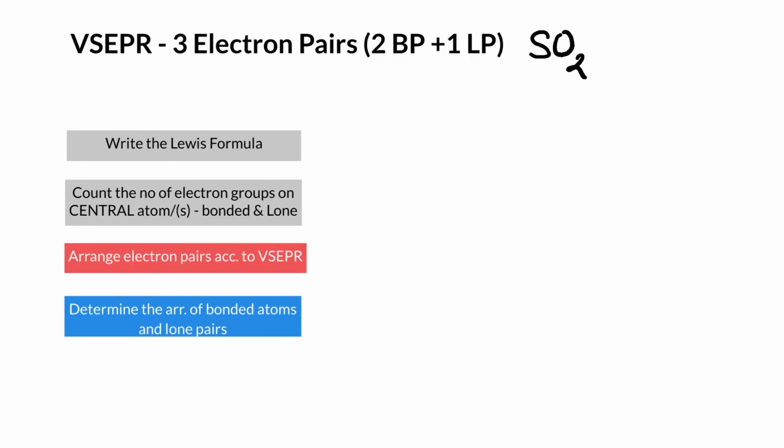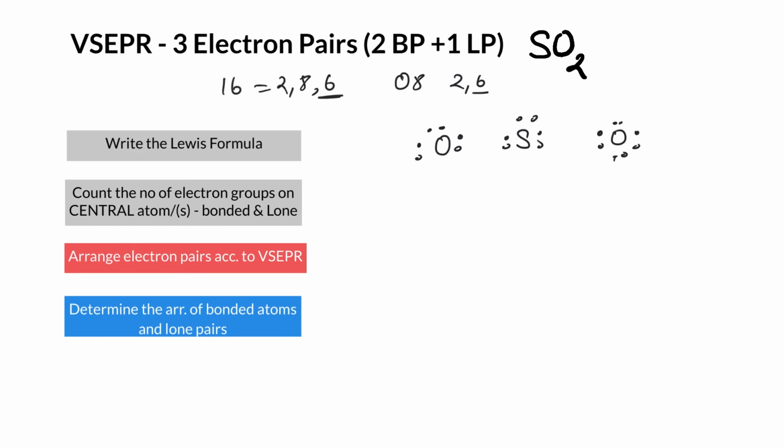So the next example we have is SO2. Now sulfur is 16 as you know, so that means 2, 8 and 6. So 6 electrons in the valence shell. Oxygen is 8, that means 2, 6 in the valence shell. Now write the Lewis formula. So sulfur is the central atom and we have oxygen, right? So let's quickly prepare 6 right here and 6 in case of sulfur. Now we can quickly see that there is one electron group here, one electron group here, and the third electron group here. Remember, right now we are not differentiating single, double or triple bonds. An electron group simply means the electron cloud we are talking about, right?